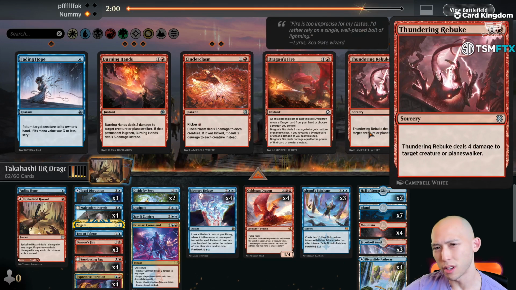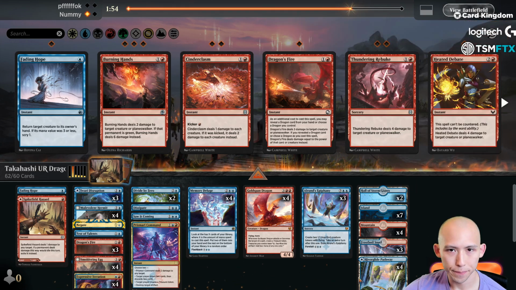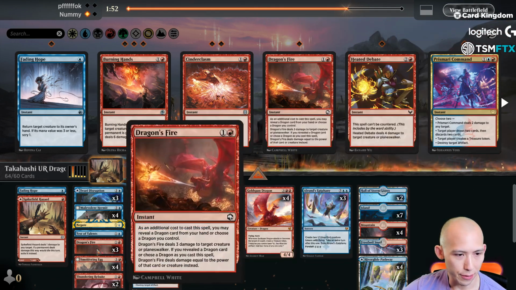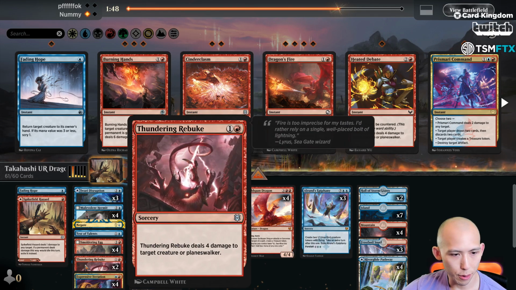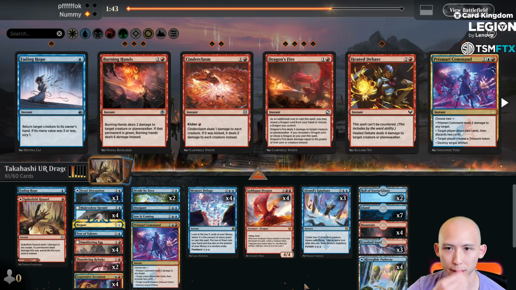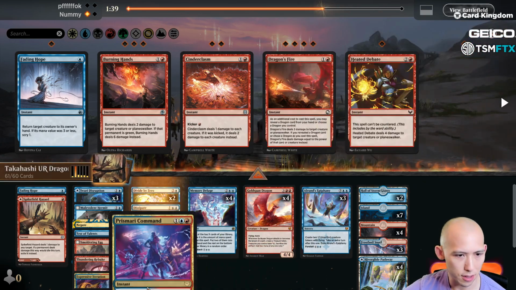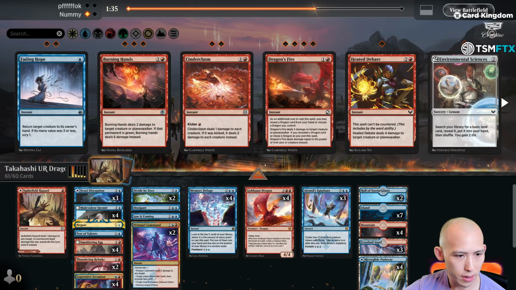Actually, I guess the Rebuke kills, what's it called? The 3/4, the blue one? The air. So let's actually leave in the Rebukes and maybe just take out the Dragon Fires. The Rebukes can also just kill their eggs as well, though they don't normally have that many. I think the Grixis deck also runs, what's it called, the Celestis, so I can see bringing in a second Prismari Command.